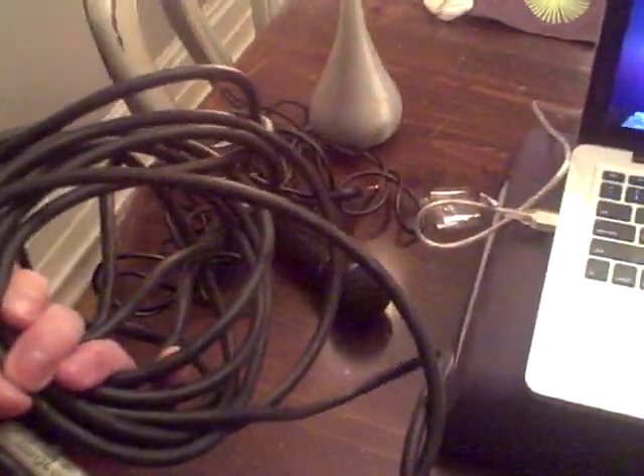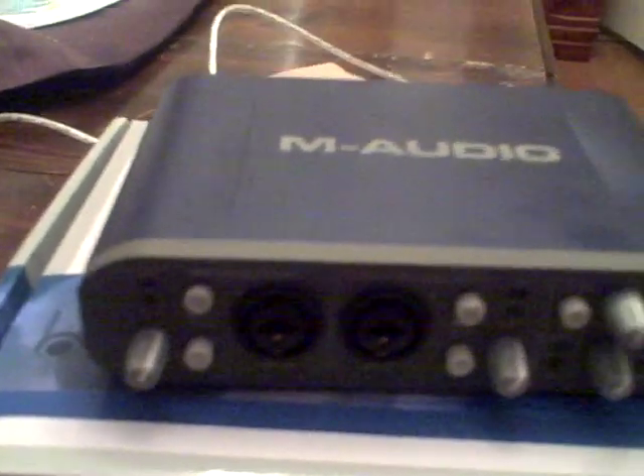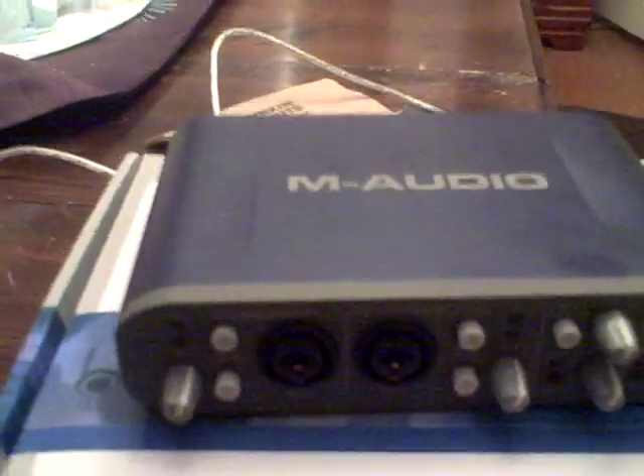Obviously you'll need your guitar. You will also need a pair of headphones with a quarter-inch jack — these go right into here. You have your standard quarter-inch guitar cable and then a microphone. The great thing about the M-Audio Fast Track Pro is that these two front inputs are actually combo quarter-inch and XLR. So you can plug your standard guitar cable into it, or you can plug an XLR — basically what you usually find at the end of a microphone cord.